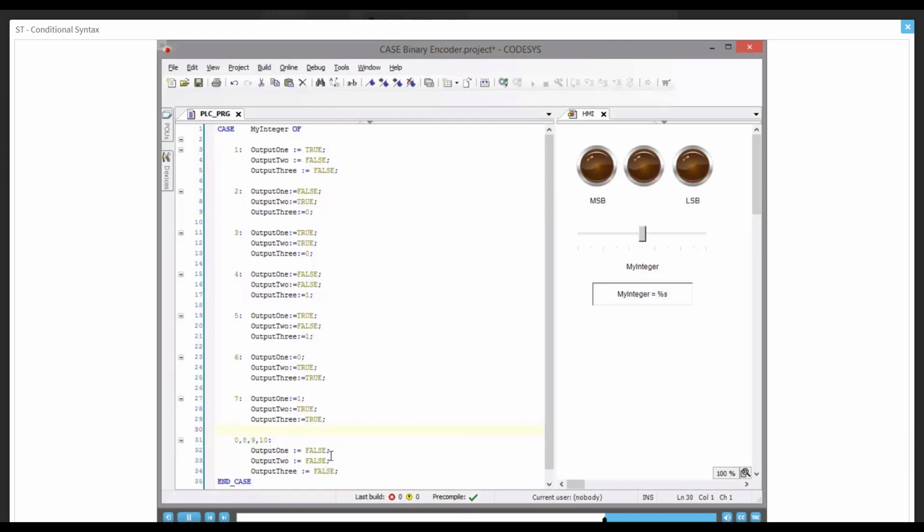Well, that's fine until I throw it an 11 or a 12. And then you might ask, well, why doesn't it, it doesn't fit any of these, so wouldn't it just leave the lights off? Well, if that's the state they were in when it discovered that 11 or that 12, but what if it had been a 2 prior to that? When it came down through here, it turned on the middle light, and then the next time it encounters a 12, well, it doesn't have an option for dealing with 12, and so it's not going to just by default say, well, I don't have an option, so I'll turn them off.